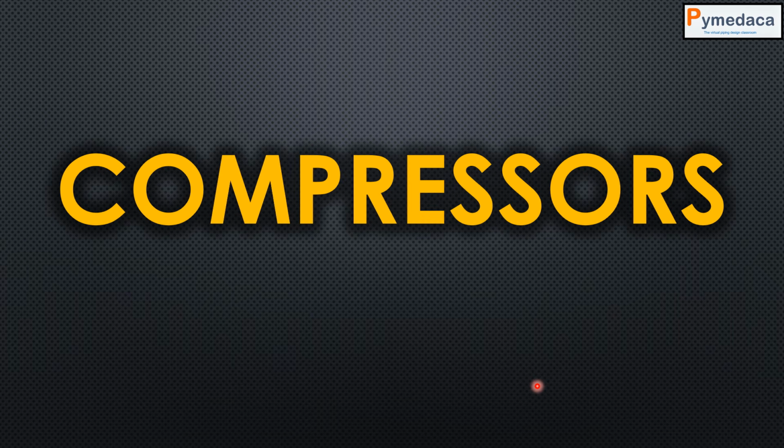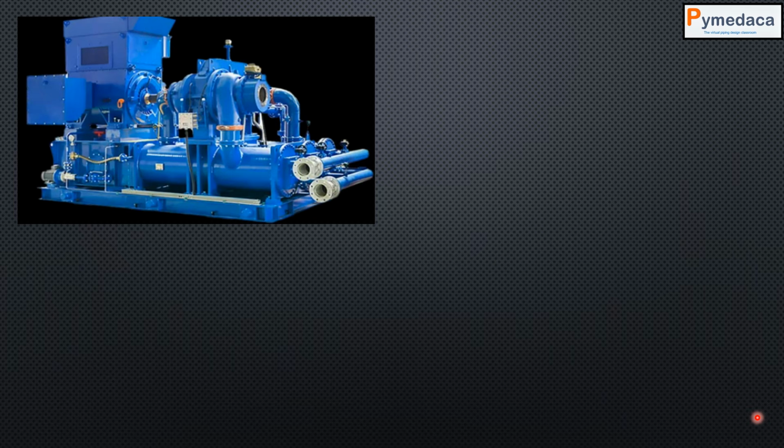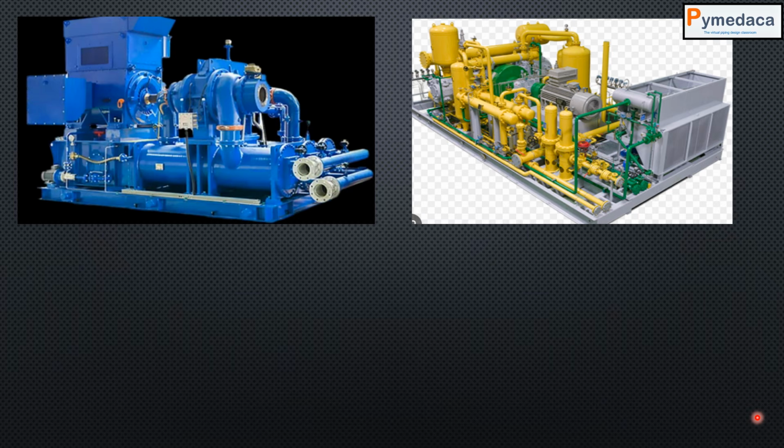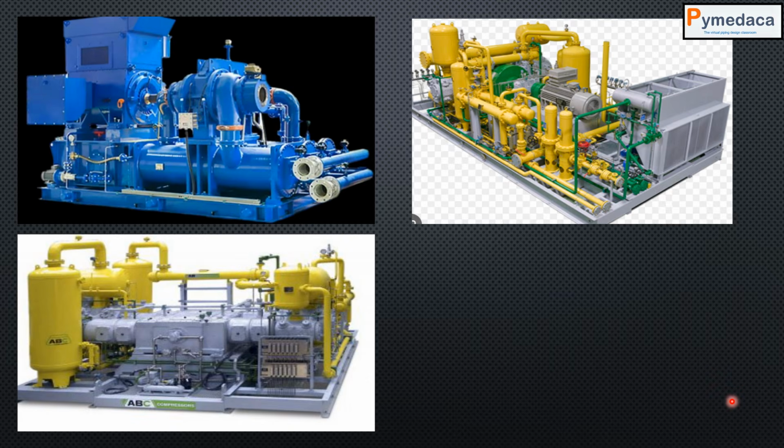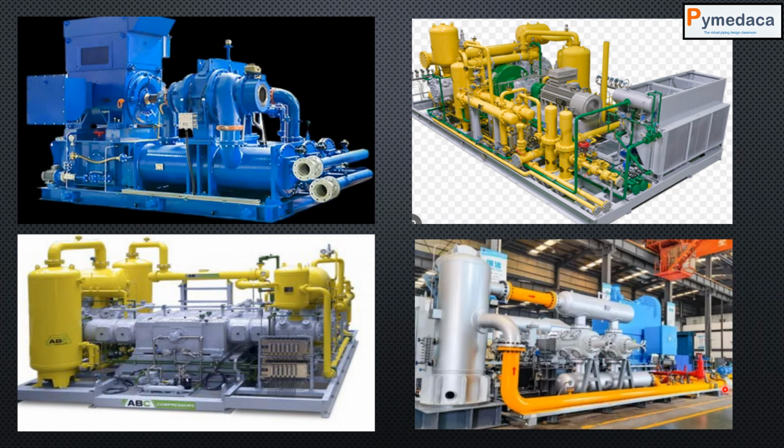Okay. Now let's go to the compressors. Compressors are one of the key equipment which is considered to be the heart of any process plant. There are different types of compressors, and the purpose of the compressors is to compress the gas from low pressure to high pressure, so that it can be used for another type of process which requires high pressure. Fine. So that is the intention of the compressor.